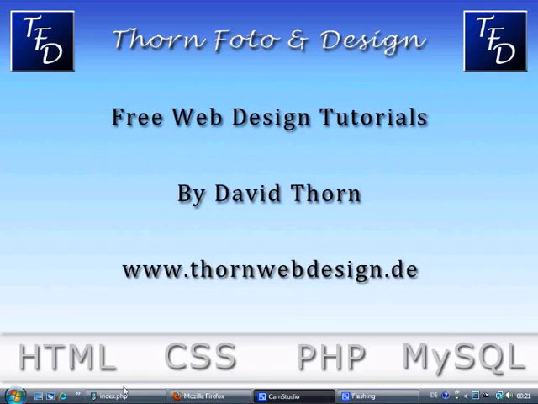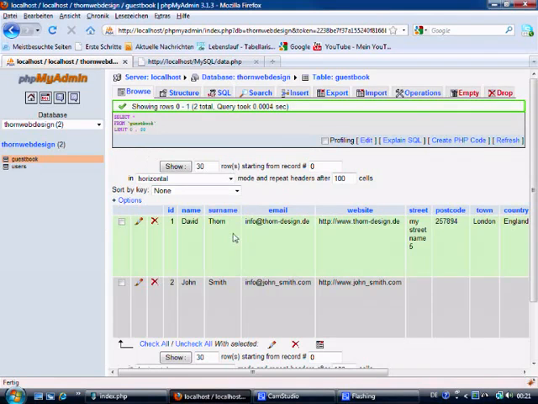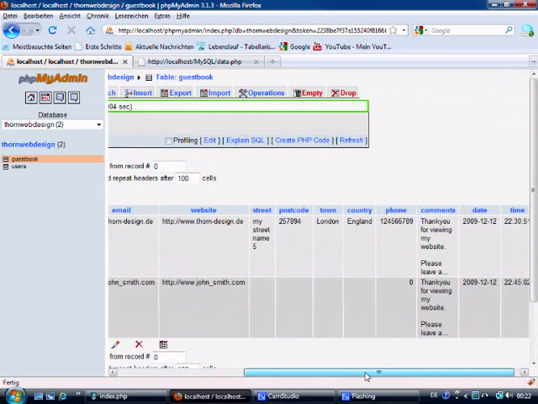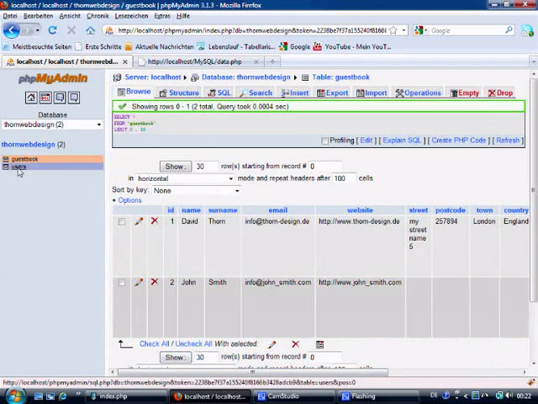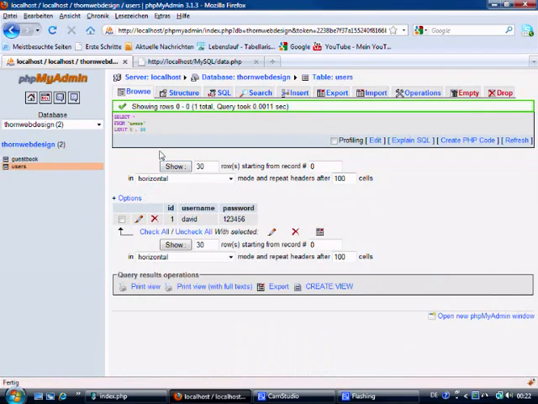I've added slightly a little bit more information to this table, which is the street, postcode, town, country and phone. Now they're all varchars at 255, okay? So all you've got to do is insert into their new values, nothing more. And I've made a users table, very simple, three fields: ID being the primary key and also auto increment and an integer, username being a varchar of 255 and password also a varchar of 255. And that is pretty much it. I've made one row of David and 1, 2, 3, 4, 5, 6. Okay, so let's crack on.